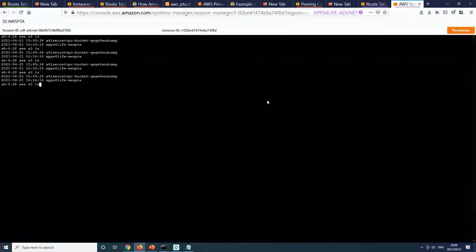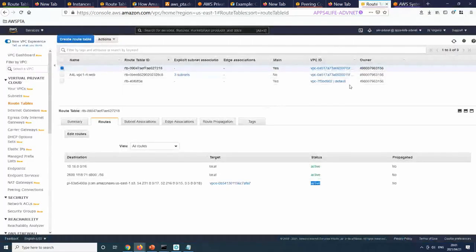Okay, now let's try that command again, and this time, because from that private VPC I can't access these buckets, see, it's taking longer right now, and after some time it will time out and say could not access these buckets. What I achieved here is from a private VPC I managed to access an S3 bucket. So this is an ultra secure environment, and in that environment I have managed to access my buckets.